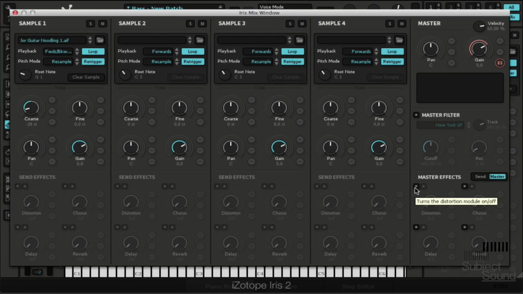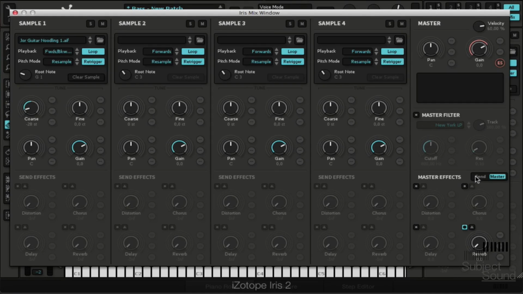So this all looks pretty overwhelming, but I found that it's actually one of the easier synths that I've used lately. It's very intuitive, and it instantly sounds good, and it's very clear the way it works.